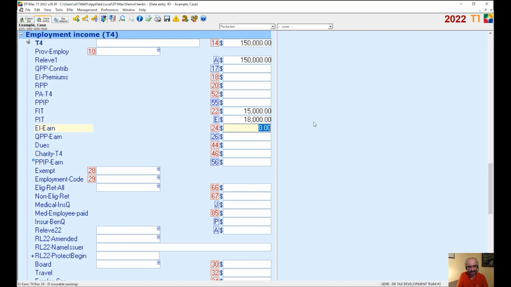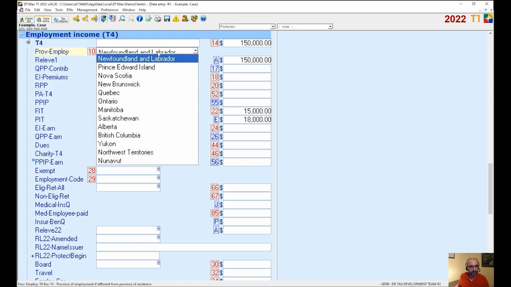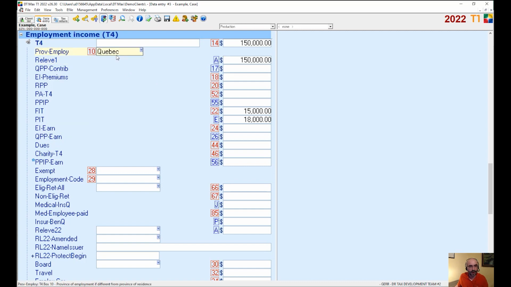Okay, so now I've inputted the income. It is an income that categorizes this client as a non-resident subject to Part 1 tax. Remember that this client is subject to provincial tax, which means that in this case, this client would be producing a Quebec return in this example. If this is the rest of Canada, you would be getting a 428 form for this client. So let's just make sure that I choose Quebec as well for the province of employment in box 10. And now I will compute the tax return.